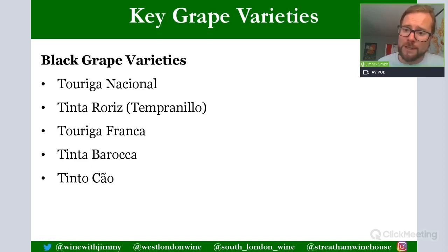Great varieties. Now, WSET have really sort of reined in what you need to know about the grape varieties. You need to be able to recognize these five grape varieties that are used in port. There are many more, but it's these five, and they're really just focusing on red port for the WSET Level 3. They won't go into the rosé or the white. So here are your varieties. Touriga Nacional, generally quite small berries, quite thick-skinned, producing quite powerful wines and powerful ports. Tinto Roriz is your Tempranillo. Good idea to understand that and know that. That's found in questions before.